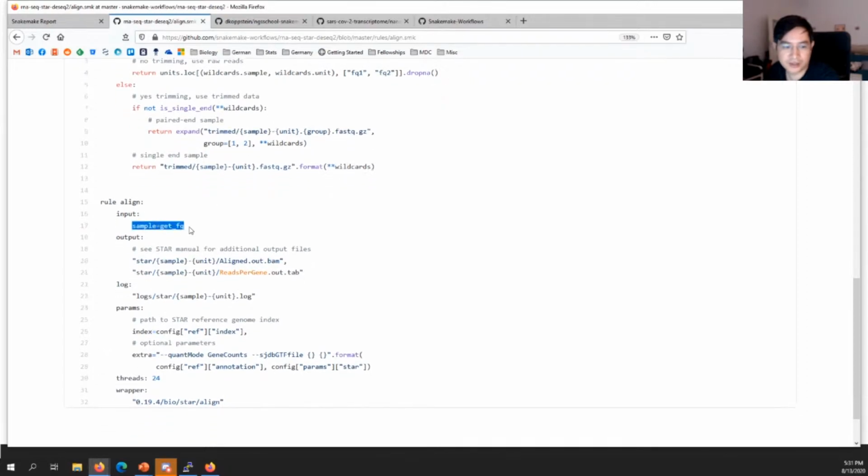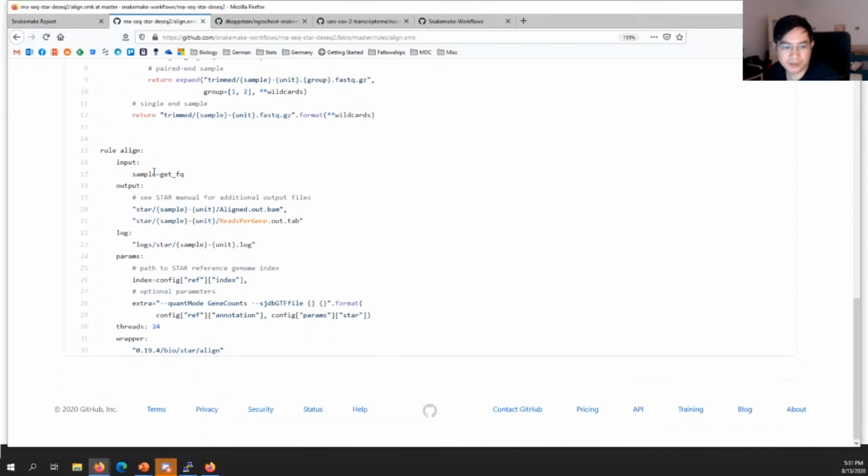So based on this complex behavior, we can then simplify the rule and say a sample is just going to be the output of this function, which takes these two wildcards as input, sample and unit, where sample and unit are defined in the sample and unit files.